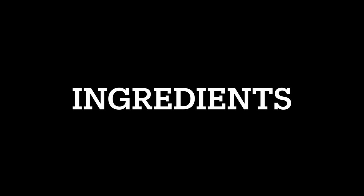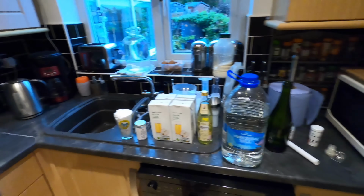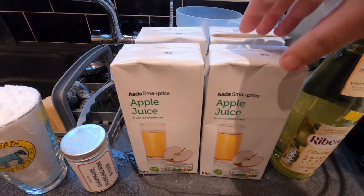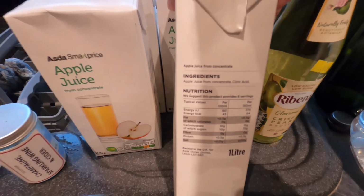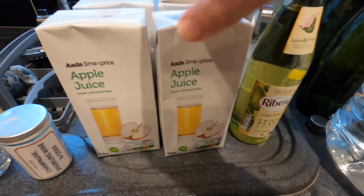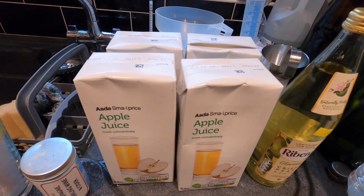Today I'm going to be making a pear and rose flavoured cider. So here's my key ingredients. It's a turbo cider, so I'm using apple juice from concentrate. It contains only apple juice from concentrate and citric acid. No dodgy artificial preservatives or anything like that.